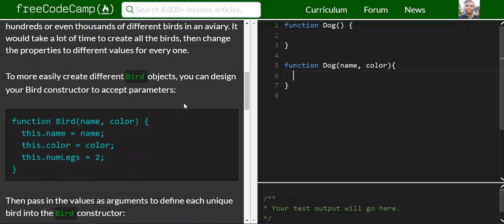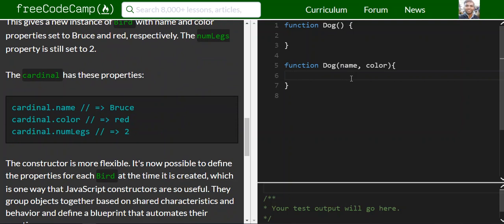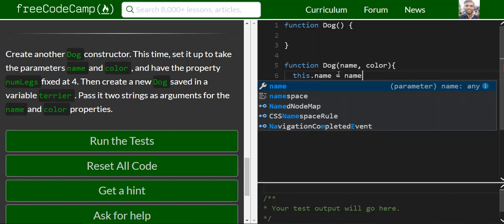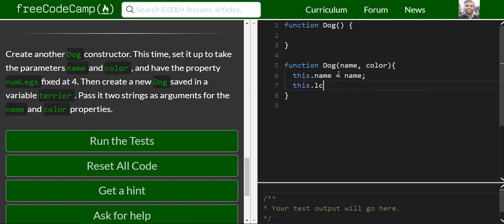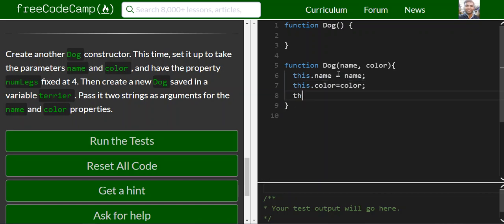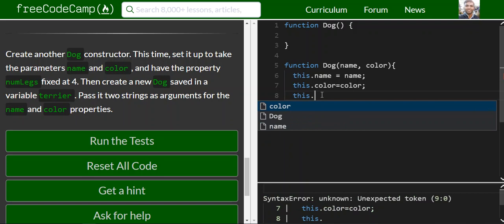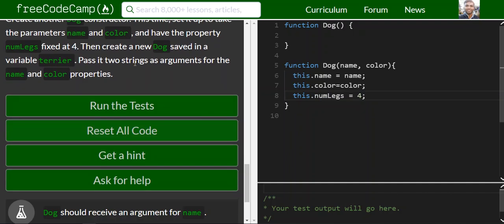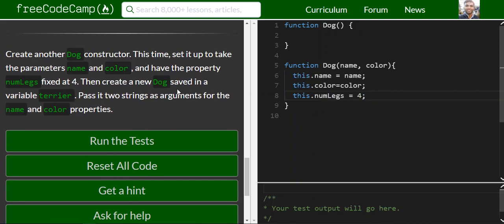So this.name is equal to name, and this.color is equal to color. And now I want the numLegs to be set to 4, because dogs only have 4 legs. Yep, I've done that here.